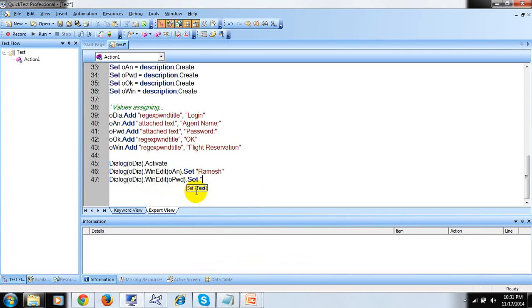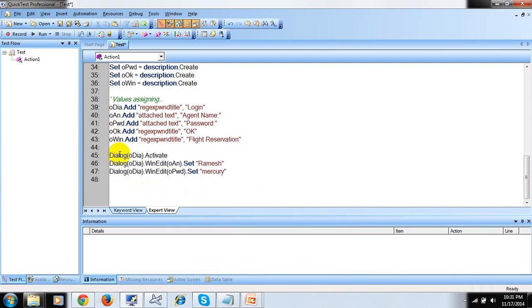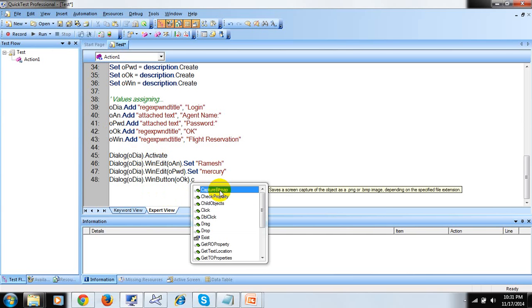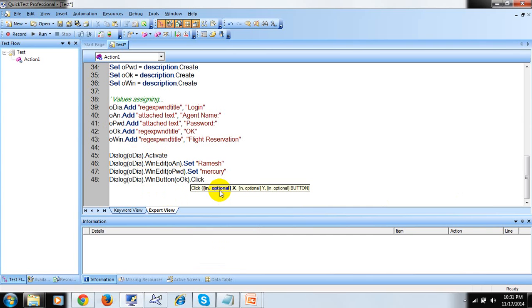Set is a method. WinButton of OK is an object. Dot click.